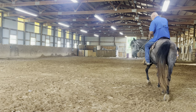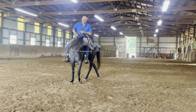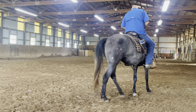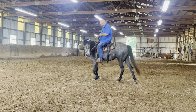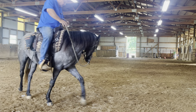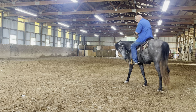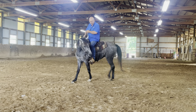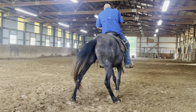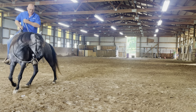I'm going to sit here and just lightly bump on this. I'm not jerking her head off — just lightly bump. Get off that. When you feel a really good bend in that neck, let it go. But as long as there's pressure on that, you just sit here and keep lightly bumping. Now I'm starting to put my spur in her because she's slowing down and wanting to stop.